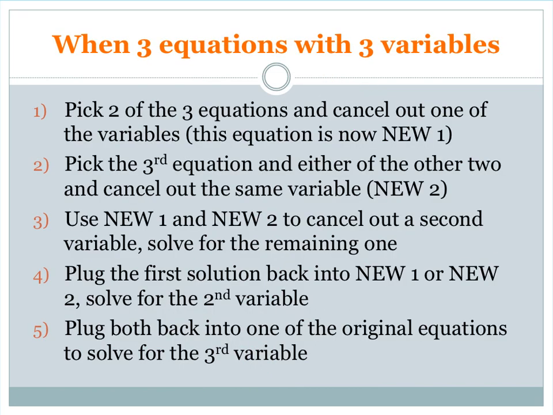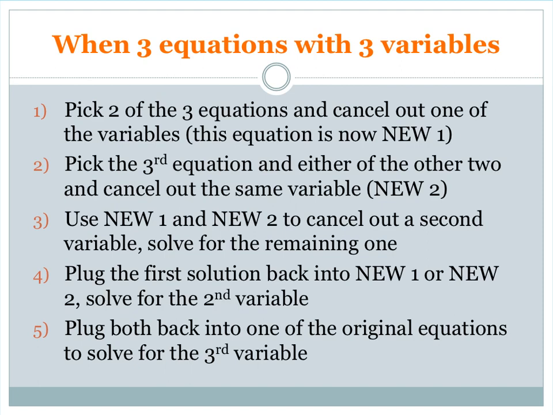All right, so 3 equations with 3 variables. It's a lot of words, so hopefully once you start to practice it, you don't need the words anymore. But if you get stuck, this is where you can come back to. You're going to get 3 equations, 3 variables. You're going to pick any 2 of the 3 equations to cancel out any one of the 3 variables. That first one is your choice. Pick anything you want, any 2 of the 3, and then get rid of any of the variables. We're going to call that new equation new 1. So that's what we get from combining 2 of them.